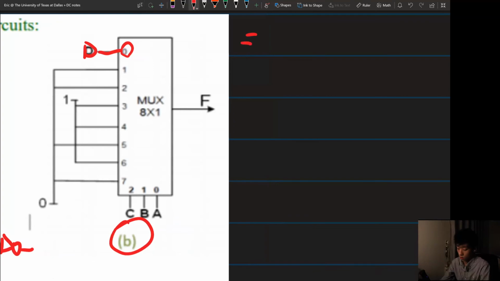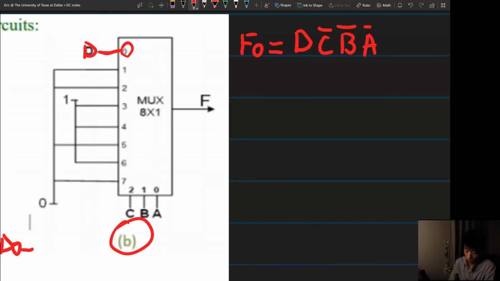So at address 0 for the output, we will get D and C naught, B naught, A naught, and at address 1 it's input 0, so we don't even need to care about it, just 0. At address 2 still 0, so F2 will still be 0 as well.